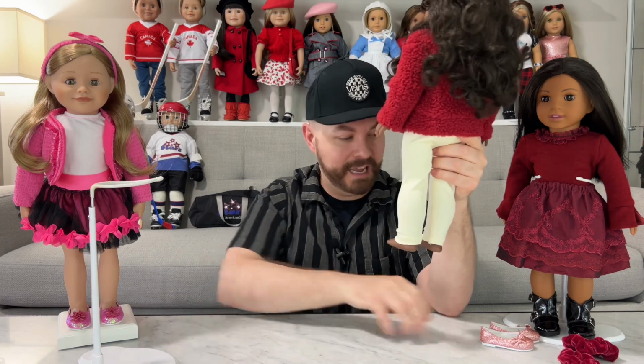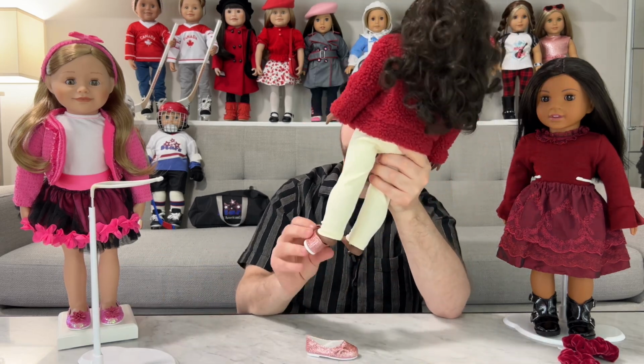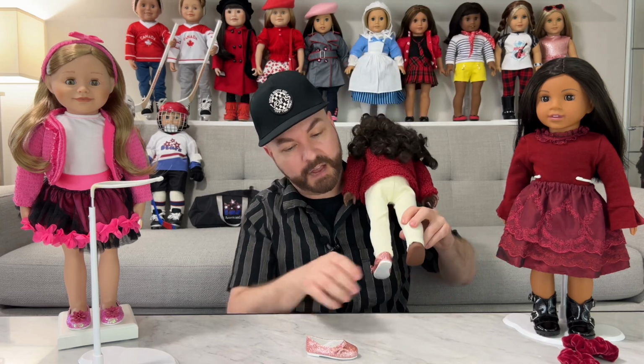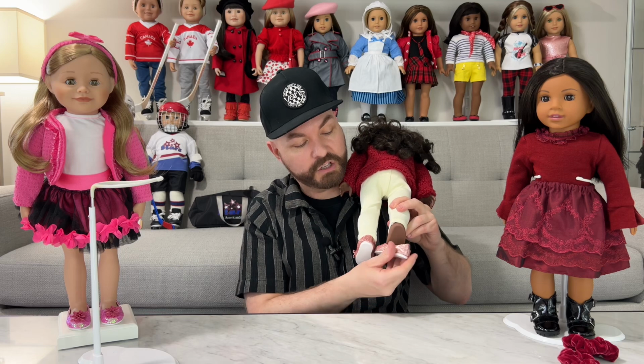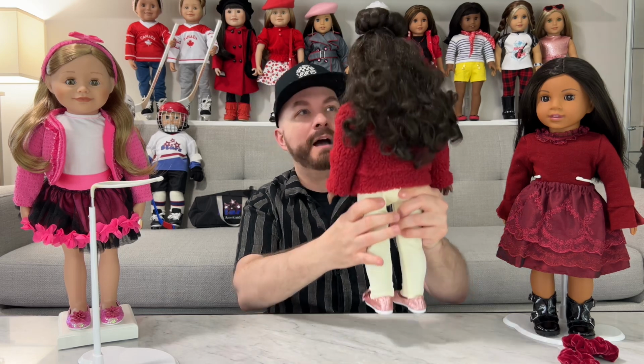I always have to fix her hair. I like her hair a very specific way, and I'm very finicky. Oh, and I forgot that I said I was going to give her the scrunchie that looked like it was used less, but I lied. I think it's going to be easier to get over her hair if I use the one that's already stretched out, because her hairstyle, I'm very picky about it.